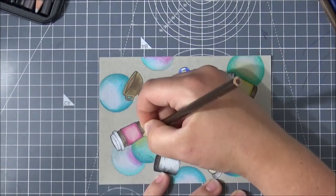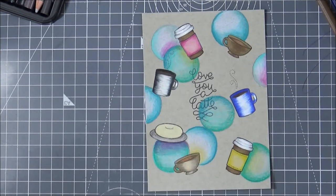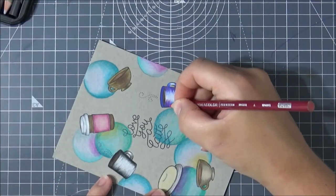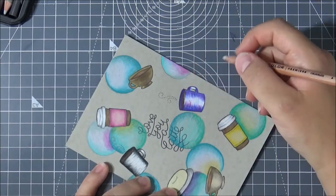I should probably have mentioned I stamped with some Memento Tuxedo Black as usual, and it's some Bristol, sorry, tone grey cardstock, and it's really cool. I love the effect of the Prismacolor against that cardstock. It really is my favourite.